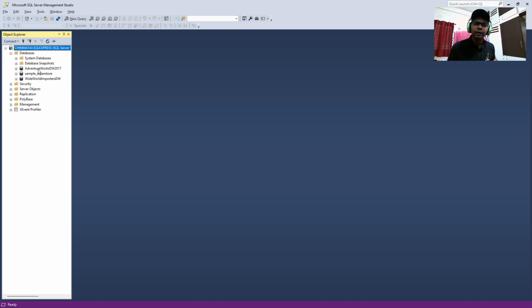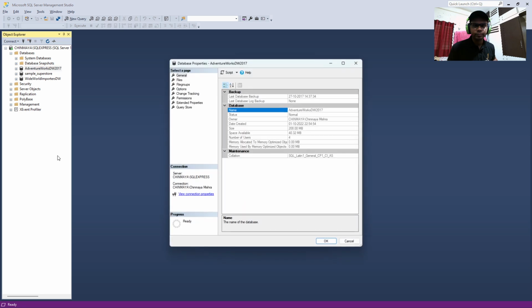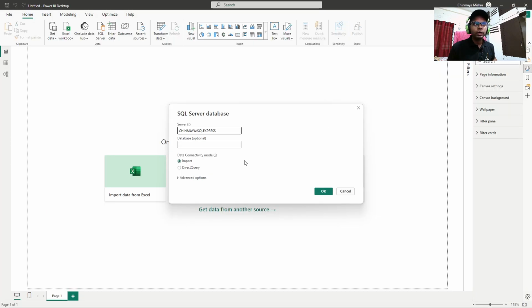Again, I'll go here, right click, and in right click I have again properties. And in properties, I'll go ahead and just copy the name of the database. I'll select this, right click, copy. So I come back to Power BI and paste the database name.